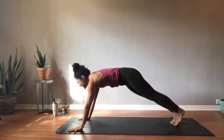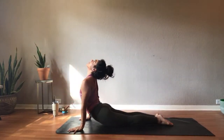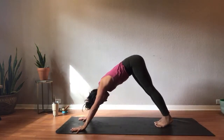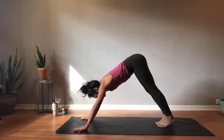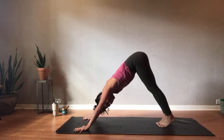Plank pose. There's a chaturanga here if you want it. Shifting weight forward, scooping the heart up, breathe in, tucking the toes, lifting the hips as you breathe out. Let's collectively take a breath in, sigh out. Let's get to that other side.